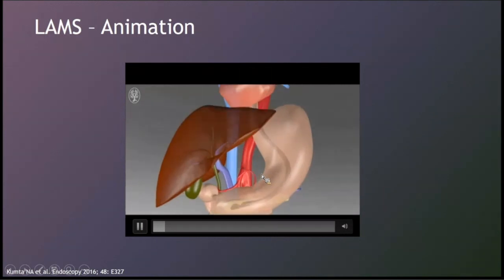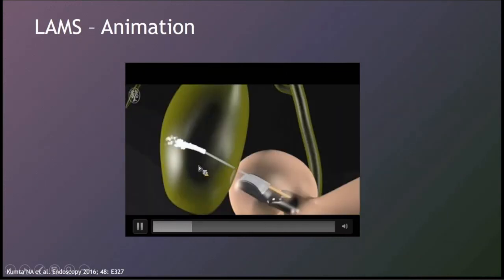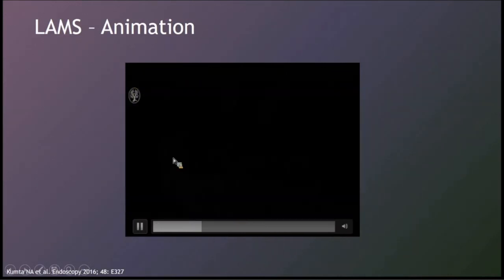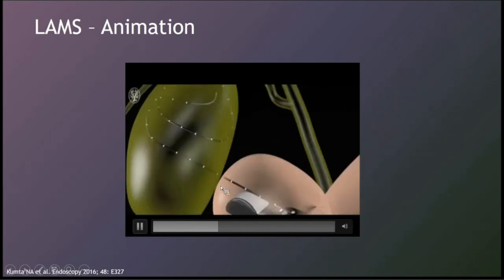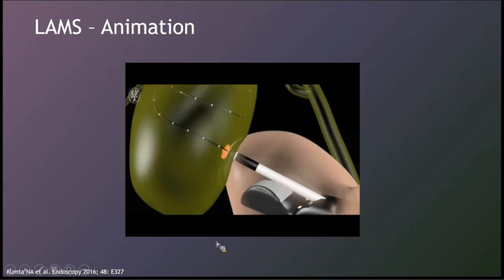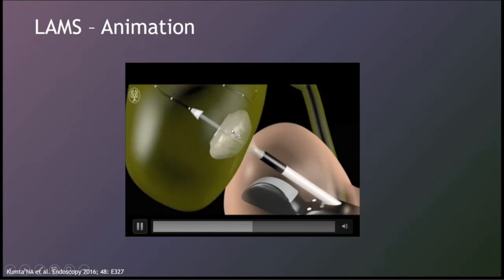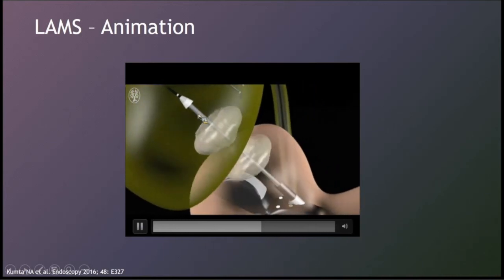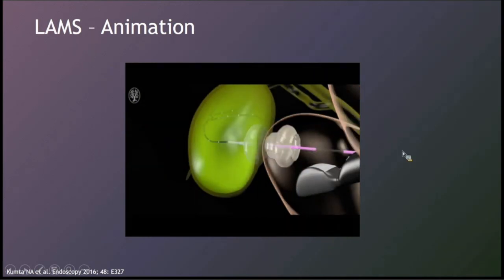We can use the scope, and here's the gallbladder next to the duodenum. We can actually poke a needle into the gallbladder now, inject some contrast, and put a wire through there. And then the final part of this is placing this stent. So think of this as an alternative to a perc cholecystostomy tube. You're putting the stent inside of here, and now you've connected this gallbladder, which is infected, to the lumen, rather than doing it externally.